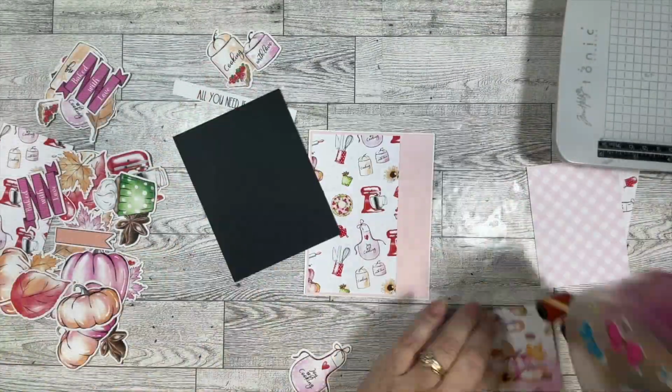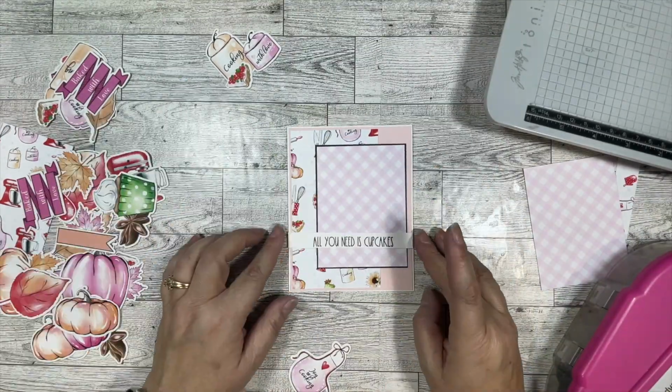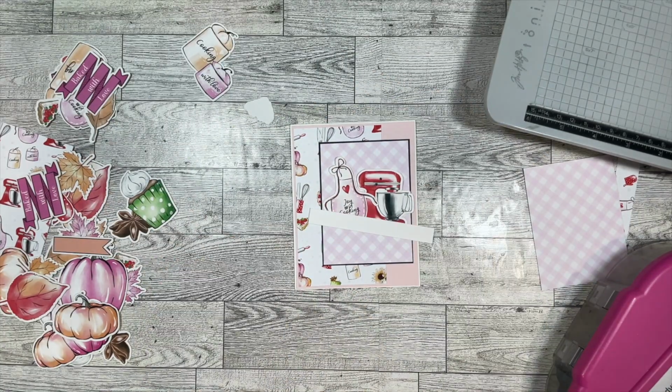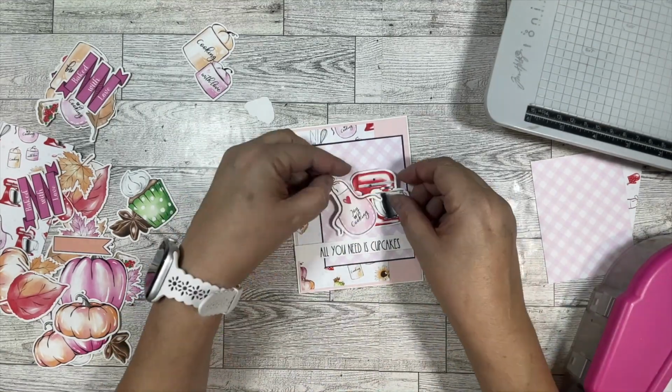When I was deciding what to use today, I went through my stash to find a paper pad that only had a few sheets left so that I could smash that paper pad. I chose the Cooking with Love 6x6 paper pad as well as the coordinating ephemera. It looks like I have 8 full sheets left as well as a few scraps.